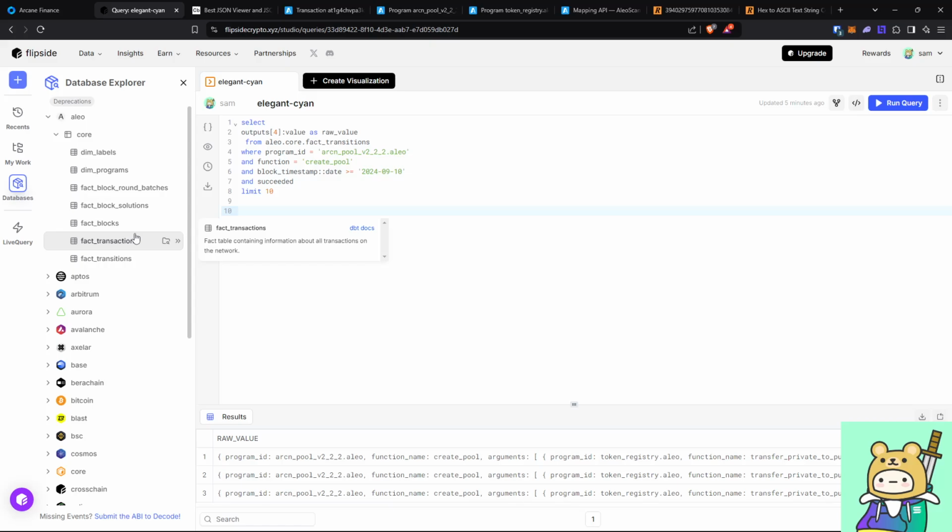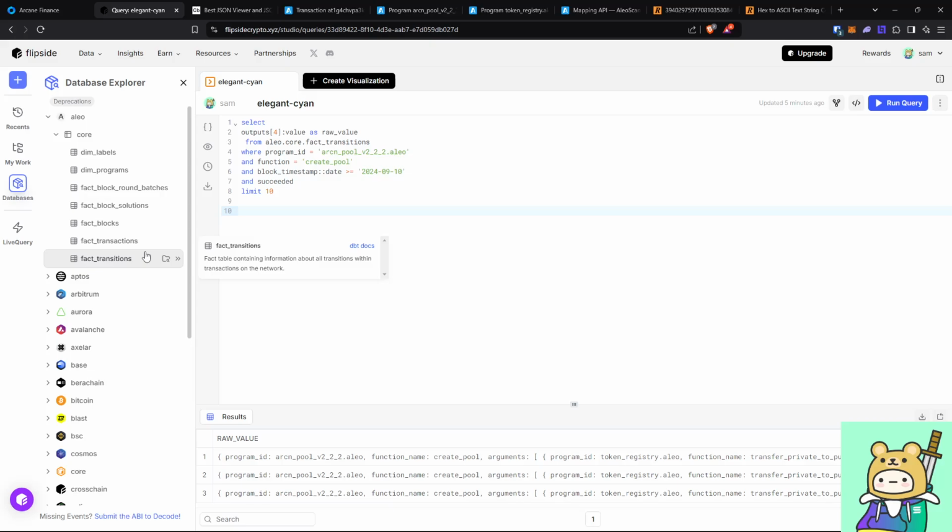So if you think about Ethereum transactions, it's just the same as Aleo. And then in Ethereum we have event logs or traces. In Aleo there's transitions instead. The way I understand a transition, the best way is just to describe it as an event, sort of like the event logs of Aleo, right?